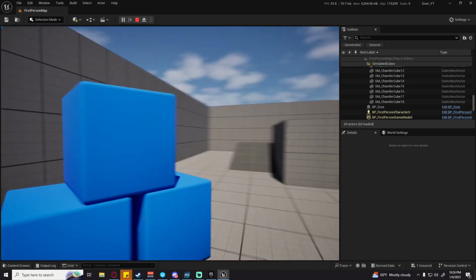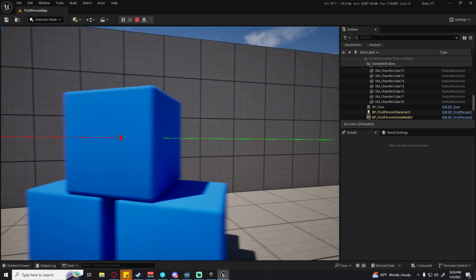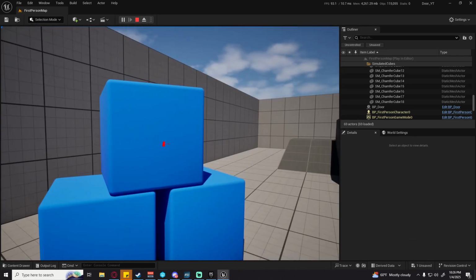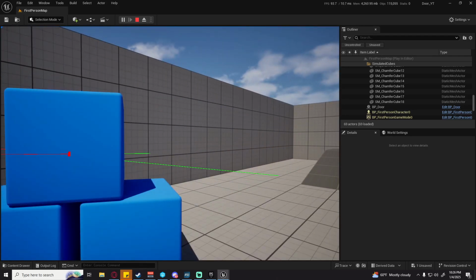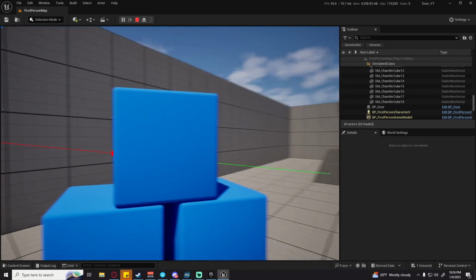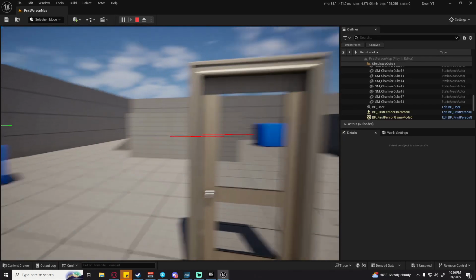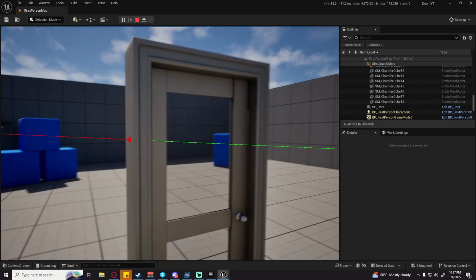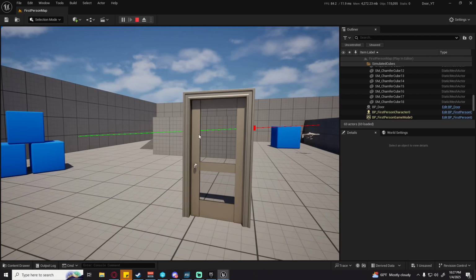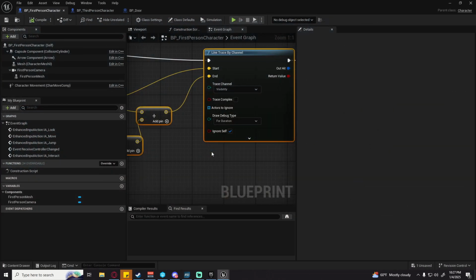So you'll notice if I press E on this cube here, it hits it. We don't get any return because it's not an interactable object, but it hits something, right? That's blocking that trace channel. Sorry, I couldn't think of it. And our door itself is not blocking anything at all. But if I do it on the door frame, it is. Huh. All right, so how do we make it do it on the door? Because we definitely want it on the door. I mean, door frame is kind of fine, but we also want it on the door itself.